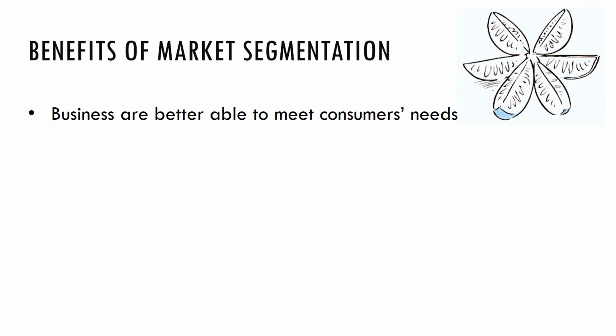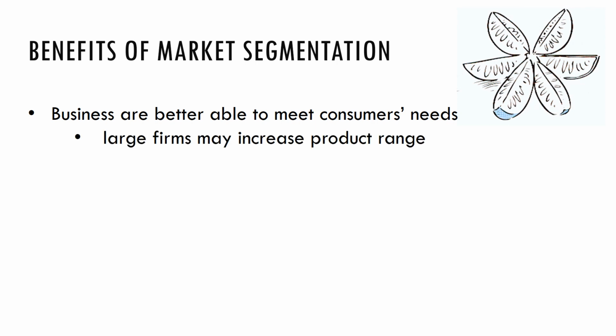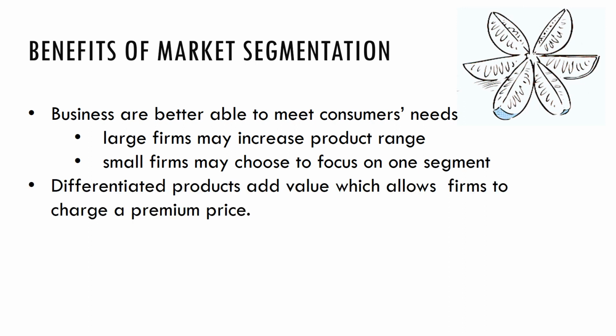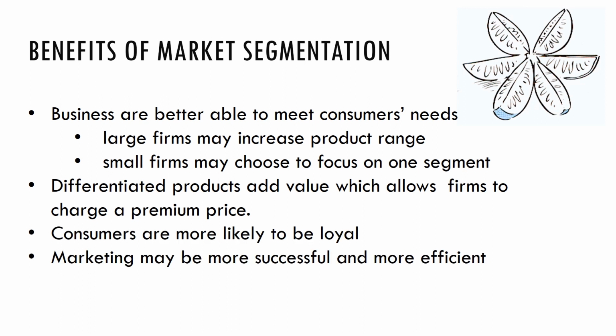So what are the benefits of market segmentation? Well, businesses are better able to meet consumers' needs because they're tailored to that particular smaller part of the market. Large firms may increase their product range to address a number of different market segments, whereas small firms may choose just to focus on one. Differentiated products add value, which we'll come on to, which allows firms to charge a premium price. So customers are more likely to be loyal, and marketing may be more successful and more efficient.